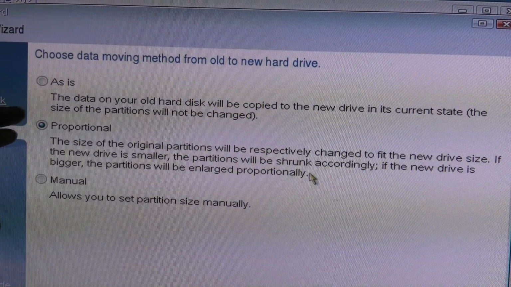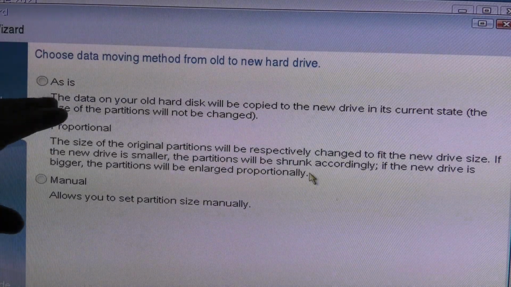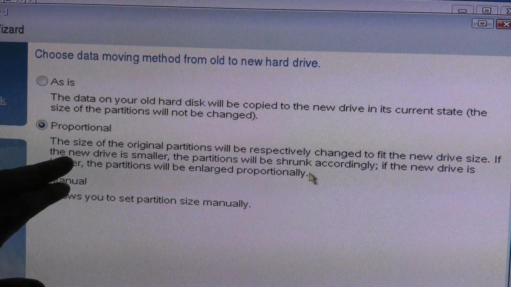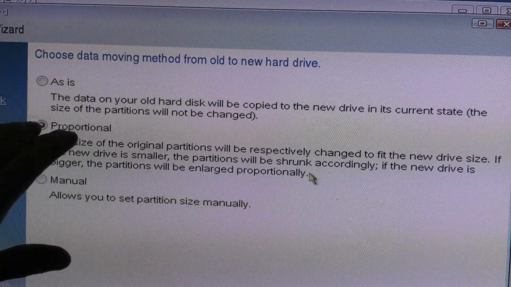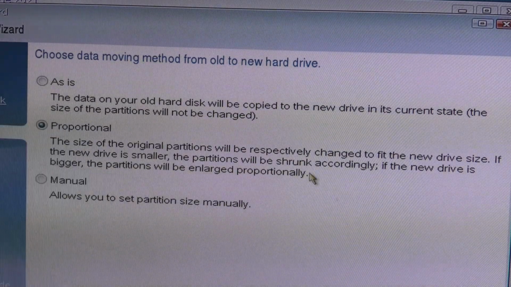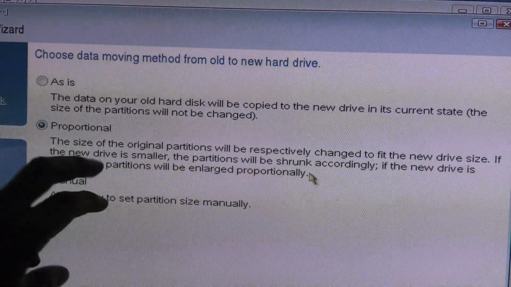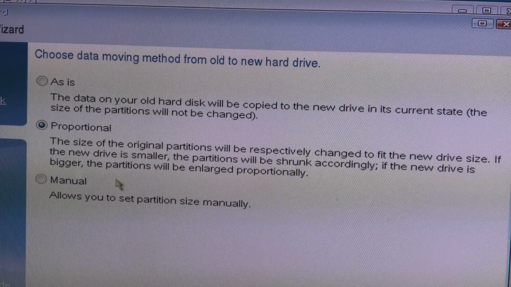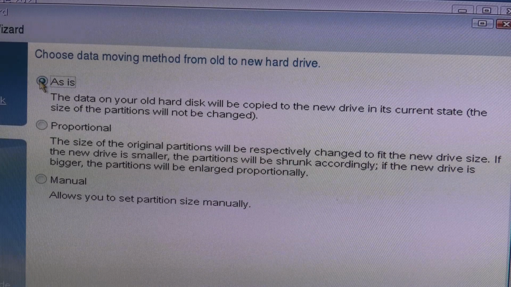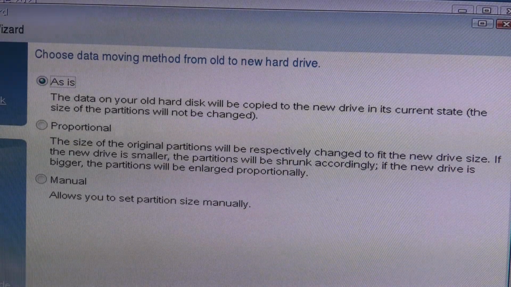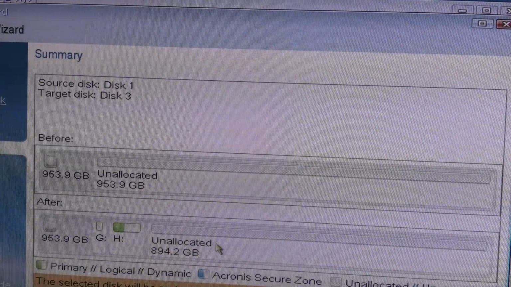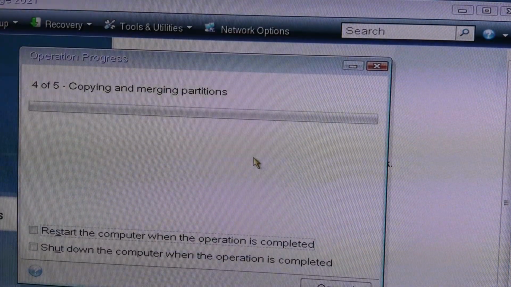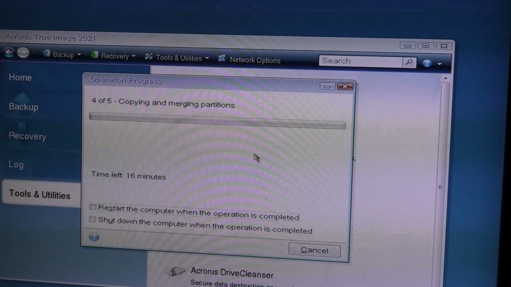Right now we are taking a copy of a 60 gigabyte disk. And we are copying that onto a 1 terabyte disk. But as I'm going to be copying back to a 60 gigabyte or 100 gigabyte disk, probably want to use the top one so that otherwise it will enlarge that disk onto this drive. And yeah, we'll just keep it as is and continue. It's not going to take up a lot of space on that disk. Okay. It's going to be very interesting to see if this works.